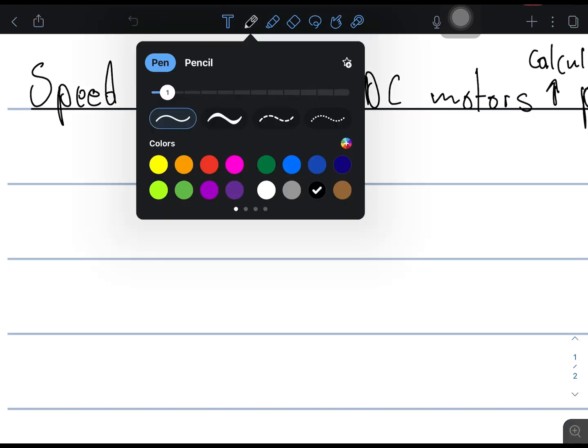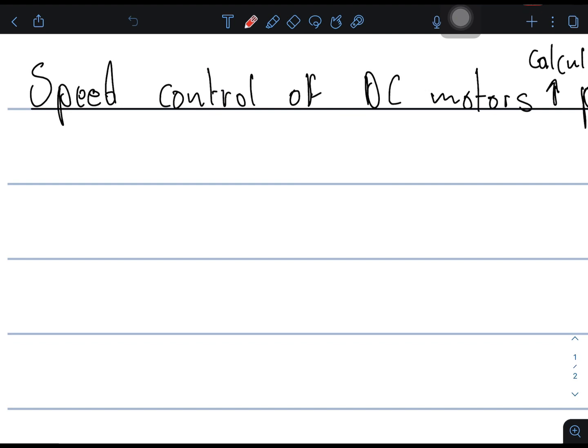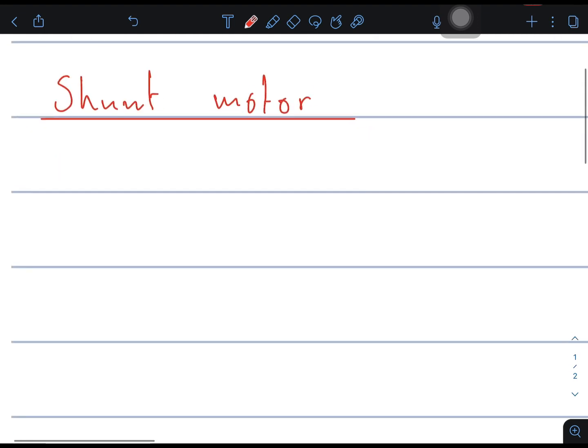Besithethe nge series motor, and we did calculation on series motor in the previous video, part 1. To learn again, also thetha ngentoni nge shunt motor. Okay, how do we calculate the speed of a shunt motor?